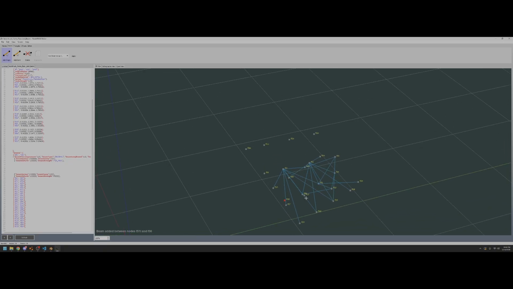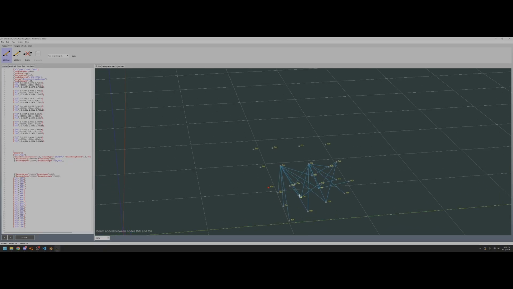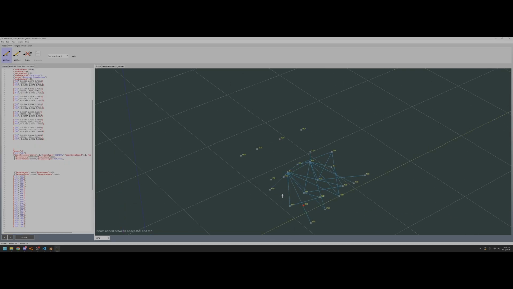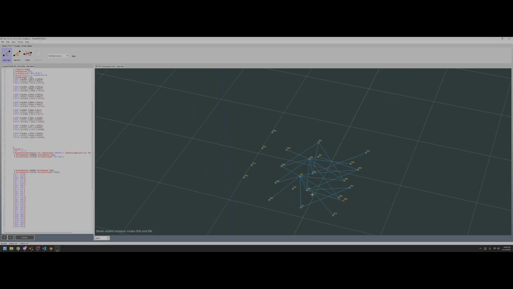Same thing with 51. 50 is going to go to 56.